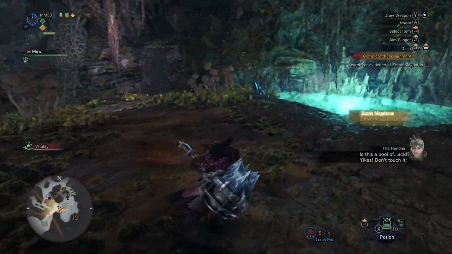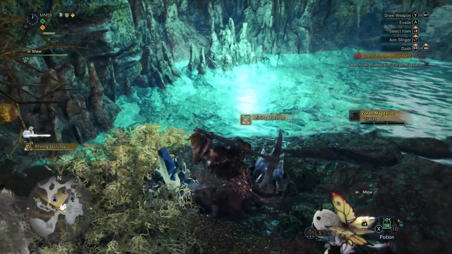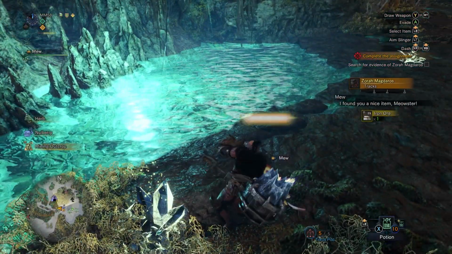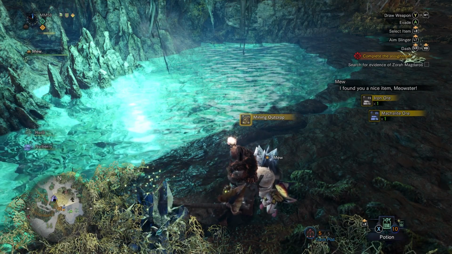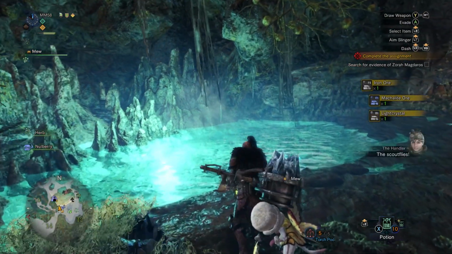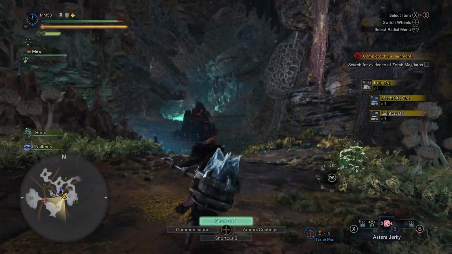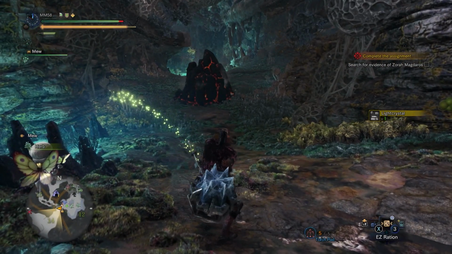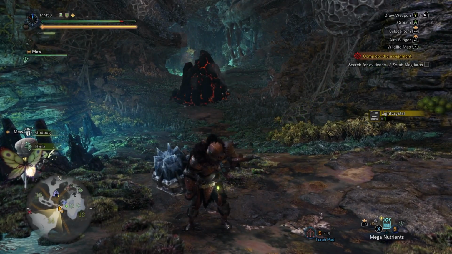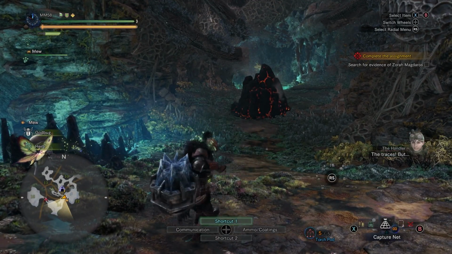Is this a pool of acid? Yikes! Don't touch it! Yeah, so these pools right here are not water. I'll just quickly walk in so you can see what I'm talking about. They're acid, so you'll take a lot of damage if you stay in here for a long period of time. Ooh, look, we got a big Zora Magdaros chunk right here. So, before we walk up here, drink your nutrients.